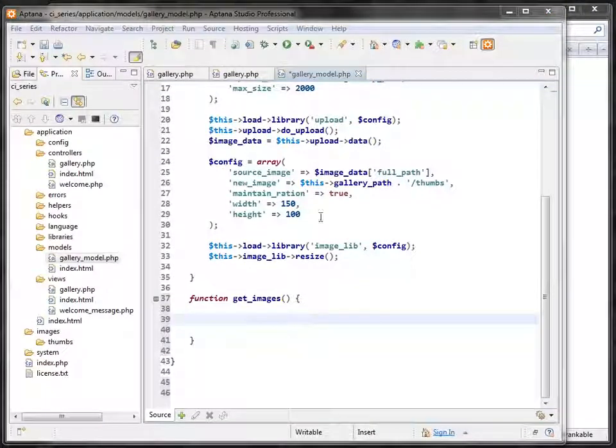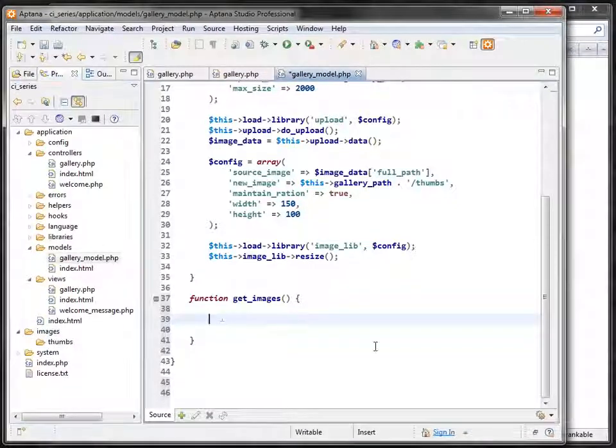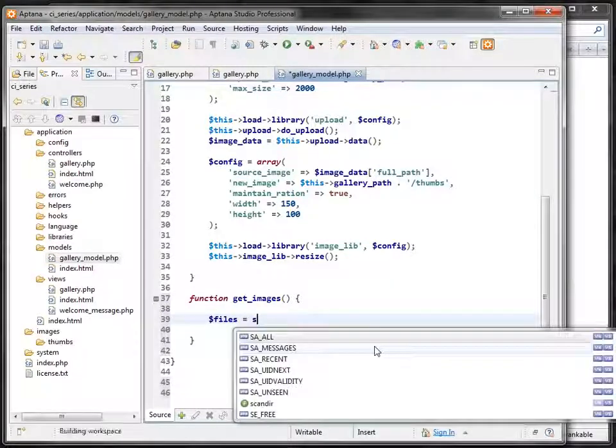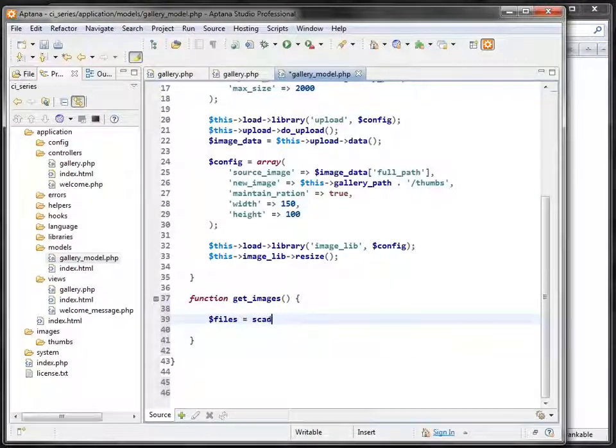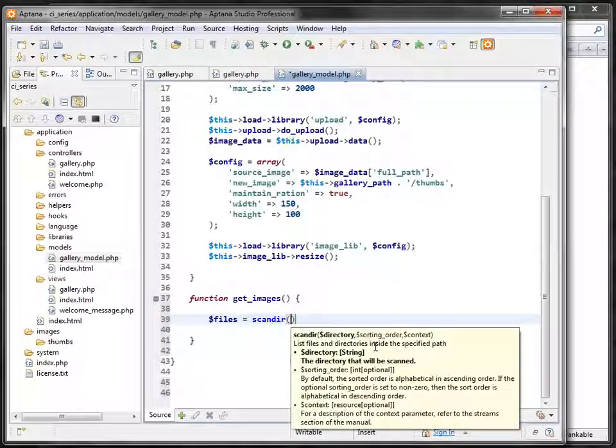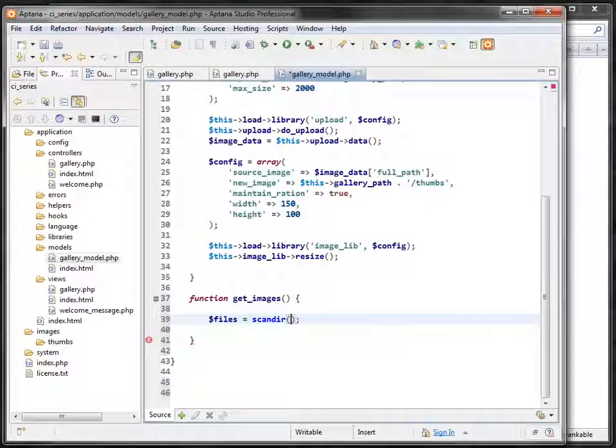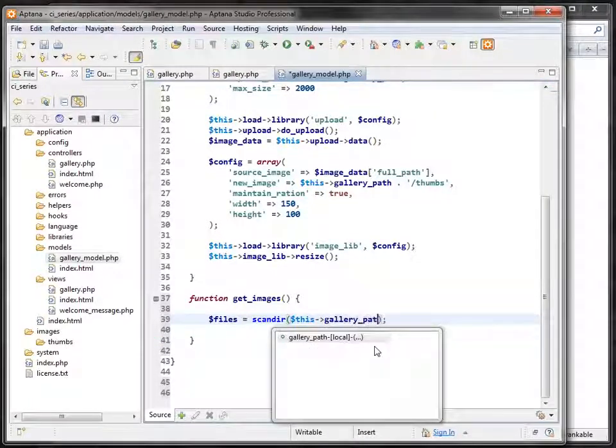And this function should read the contents of the images folder. So files, and I like to use the scandir function. This is just a PHP function. It's not framework specific. And I'm going to pass that gallery path yet again.